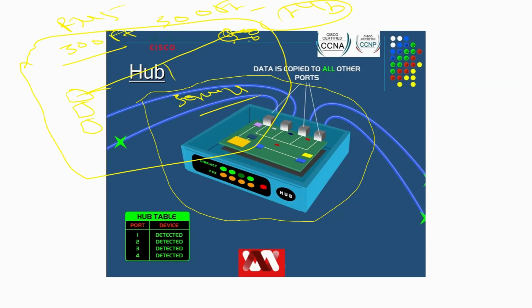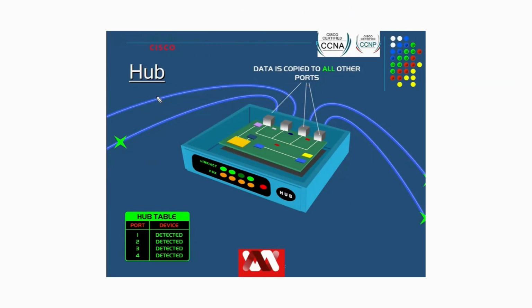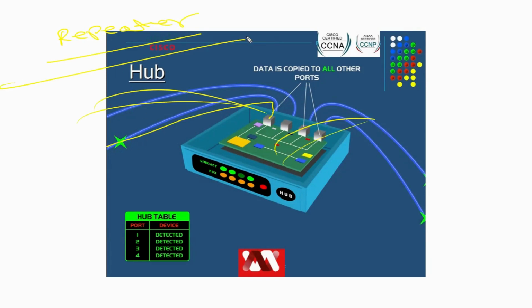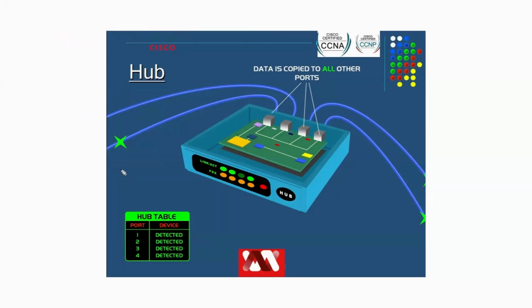Hubs could be of many types, right? Hubs could be a repeater, which is what's working right now. This is a repeater hub. So what happens is, when you drive a signal in here, it will repeat to all. This is called a repeater. That's simple. Any questions, any confusion about the hub's operations?